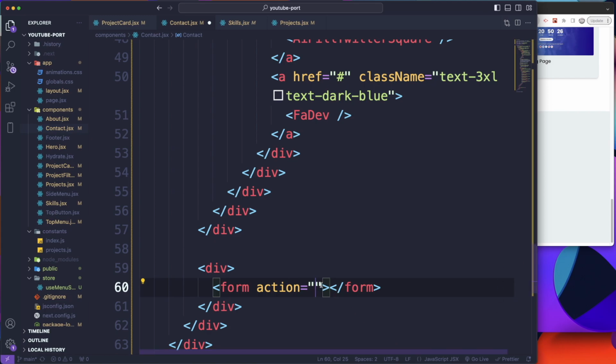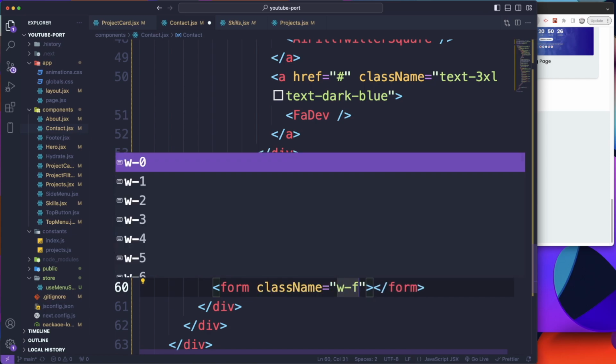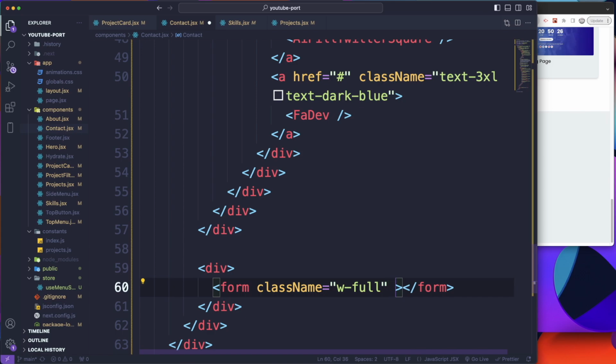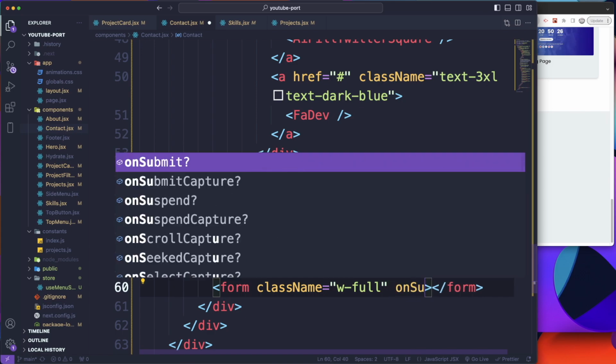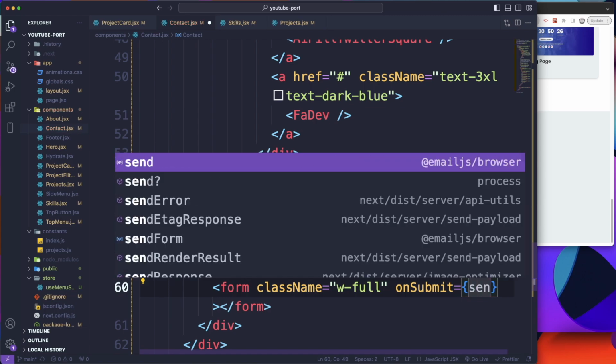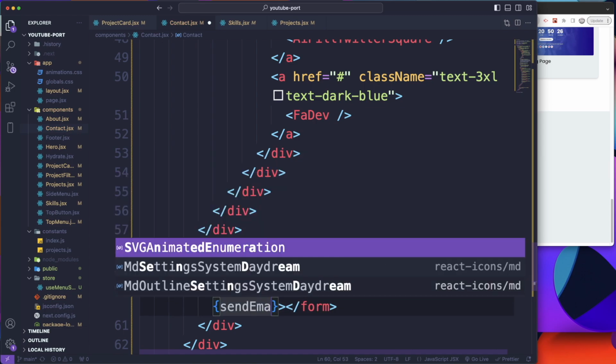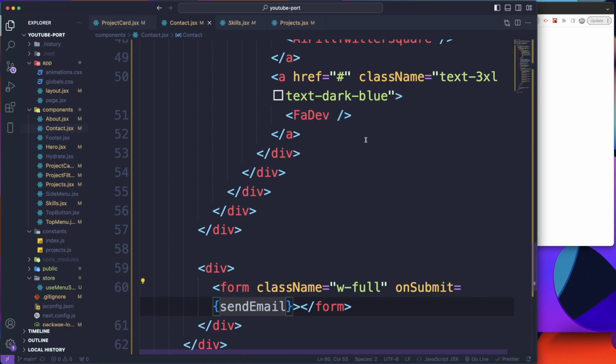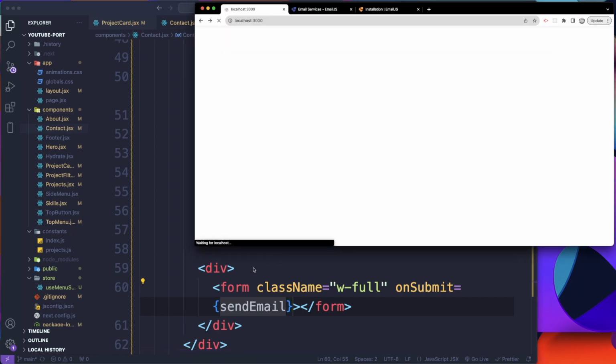I'm going to get rid of that. I'm going to have a class name of w-full, and onSubmit is going to be our send email function that we didn't make yet. I probably shouldn't put it. It might get an error. Let's see. Hopefully it doesn't get an error.